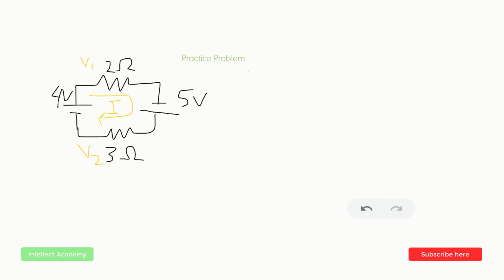So for this loop, I can see that the current flows from negative to positive in the 4-volt source battery. So I can write it with a positive sign, and then the resistor 2 ohms would have 2I current. I'm using Ohm's law directly with a negative sign because this is a resistor. And then the 5-volt battery would also have a negative voltage because the current in this battery is flowing from negative to positive. And then the voltage across the 3 ohms resistor is written as minus 3I. If you solve it for I, you would get minus 1 minus 5I equals 0. And so I would become minus 1 over 5, which is equal to minus 0.2 amperes.